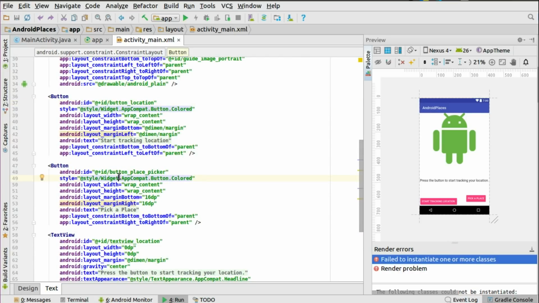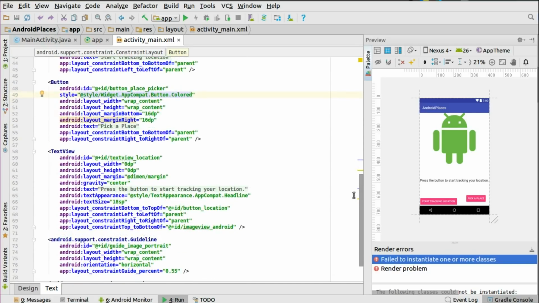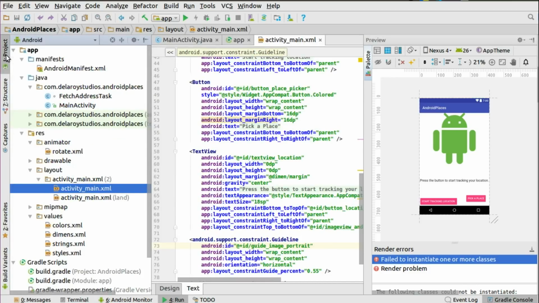It's going to call the place picker fragment, or the dialog, and it's going to pick the right place you want to select. And we have a text view to display your location. This time, the coordinates gotten would have been transformed into a real life address. So that's just what that is, and a guideline with a constraint guide percent, which is horizontal, around the elements. So this is how your layout is going to look, and you could use a relative or linear layout as you feel like. You could style it in a different form.